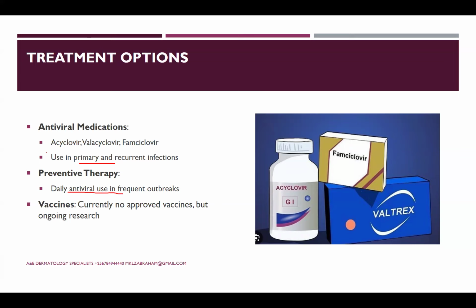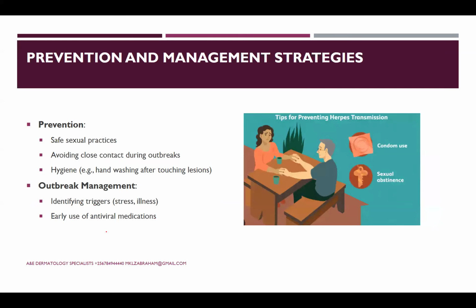This can work very well in patients who have immune depression or a compromised immune system, like HIV patients, transplant patients, and patients on corticosteroids for a long time. So you can end up putting them on chronic suppression. Currently, we have no approved vaccines, but research is ongoing with hope that if we could get a vaccine, this could help a little bit better.